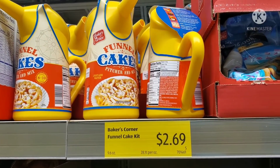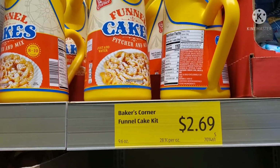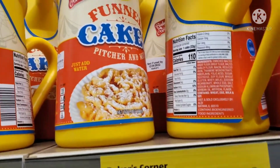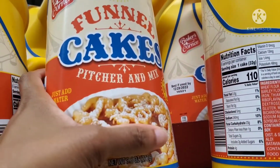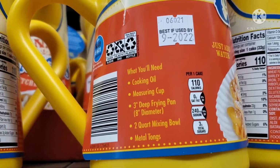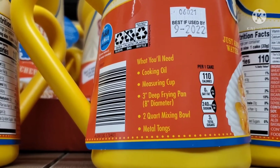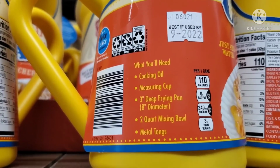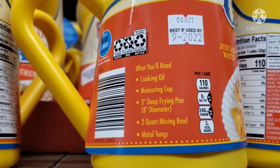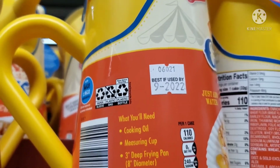I've been looking for this funnel cake kit for a minute because I've been wanting some funnel cake. It's $2.69, and it's like a pitcher and a mix in a kit. You just add water and it has exactly what you would need on there. Cooking oil, measuring cup, 3-inch deep fryer, 2-quart mixing bowl, and metal tongs. Yeah, I don't have the metal ones. You know, we'll figure something out. But I want to try this.